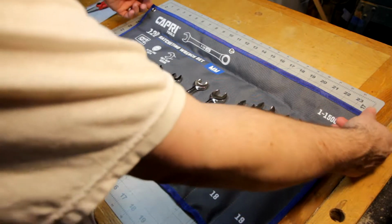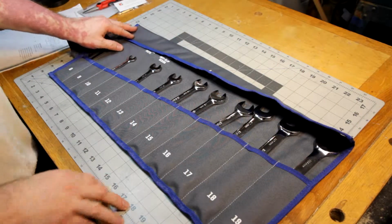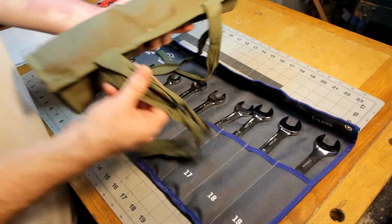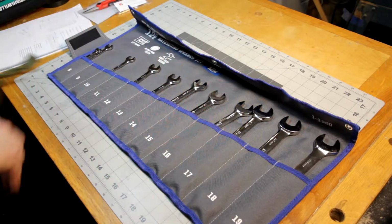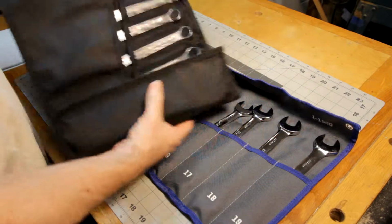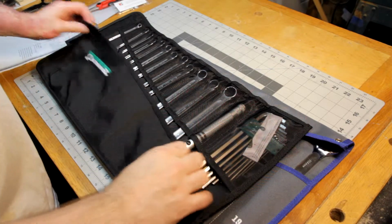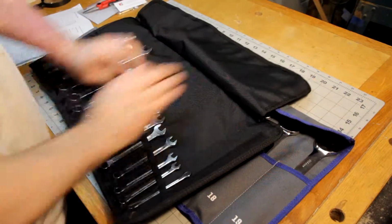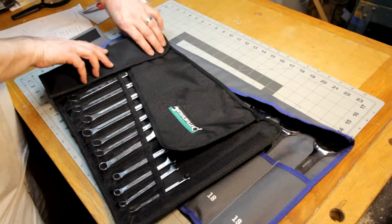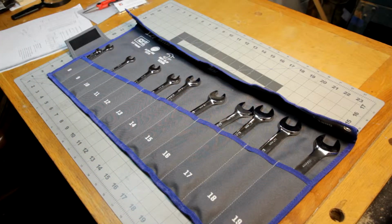One thing I'm not exactly happy with is that they don't really have the folding flap over, but I found that I can fold this over and it works just fine, and it acts as an easy way to keep it together. One thing I didn't like about this roll is you have to tie these things off. That's not really handy. I have a Stahlwille wrench set that I picked up some time ago, and what's really nice about it is you can see it, and they have the Velcro, which is also very nice. So I've kind of gotten spoiled by this, and I like the fact too that it folds up more like a pouch, not so much like a round roll.